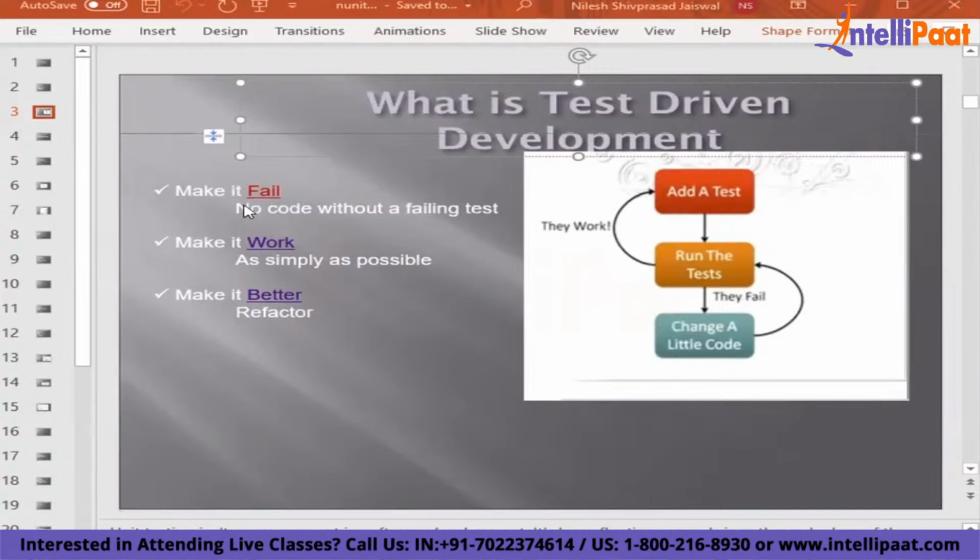Then what will you do? You will make this failure, the test method you have written here, succeed. How will you make it succeed? By writing the code. So you start creating a class order now, and in the class order you add the generate bill method. In the generate bill method you write some code so that your test case will succeed. You simply write an order class and add a simple generate bill method.